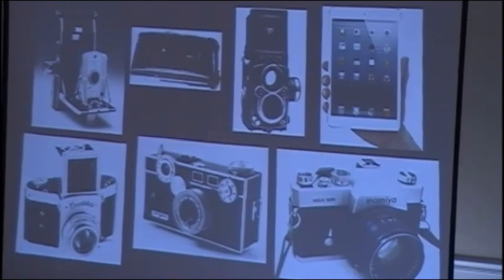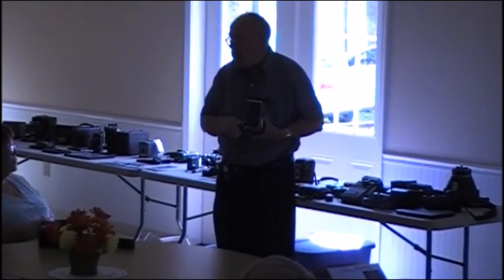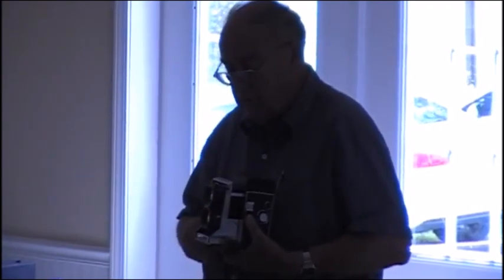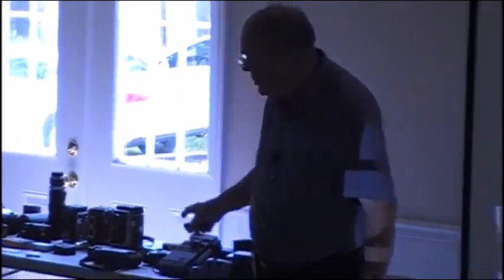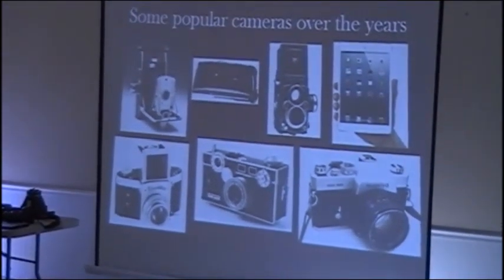But this camera, my Mamiya, and I have 3 models and lots of attachments, was my favorite. This has what's called a double extension bellows. Right about here is where you're usually using it to take pictures. But look at this, it keeps on going. With this camera, you can focus down to about here. Now when you're copying old photos or photographing money or coins, insects or whatever floats your boat, that was a really neat feature. And then it also had interchangeable lenses, so you had telephoto lenses, wide-angle lenses, normal lenses. It was quite a system. Very heavy, heaviest camera I've carried, I guess.